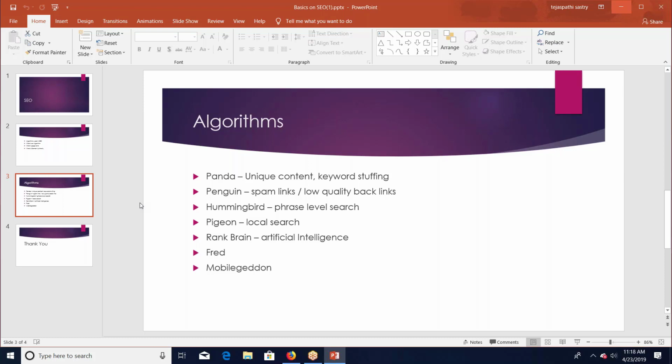So what is keyword stuffing? Like we discussed, 4 to 6% of keywords should be there, but in some websites they'll write digital marketing training, if you want digital marketing training, digital marketing course, digital marketing certification, digital marketing institute, so they stuff anything. This keyword stuffing will not be encouraged by Google. If you stuff more keywords, it doesn't mean you're getting rankings, but for sure Panda will watch and it will penalize.